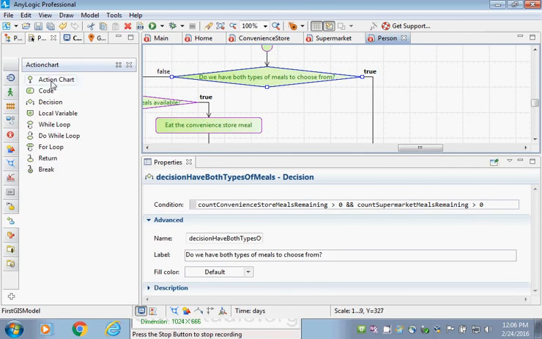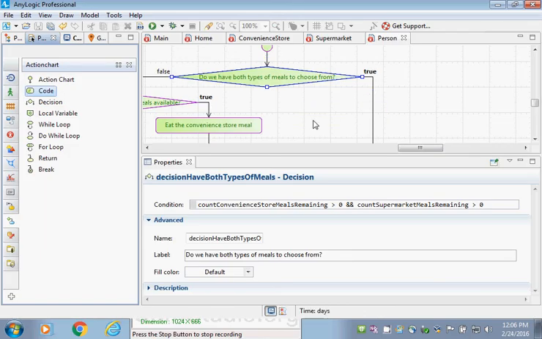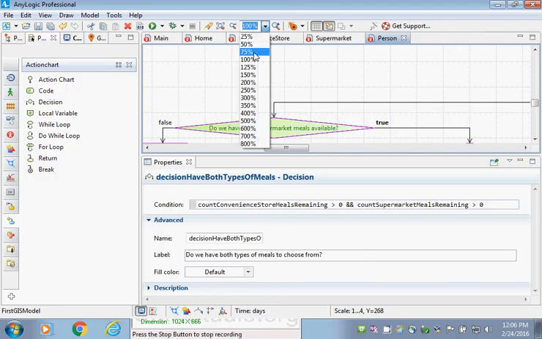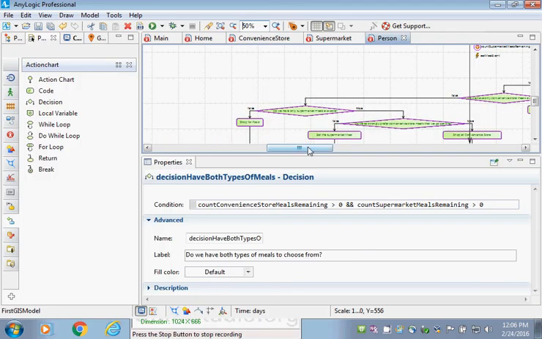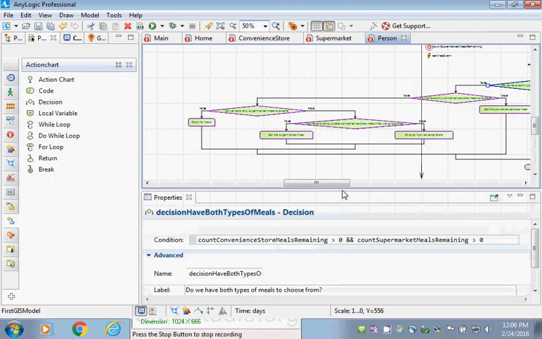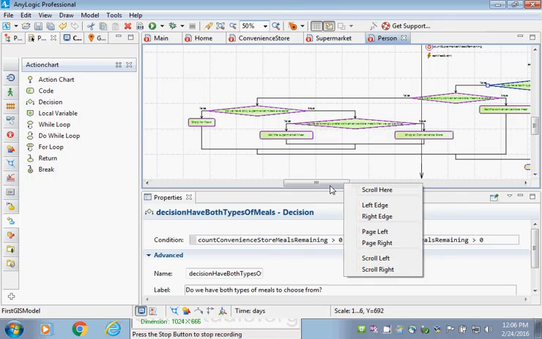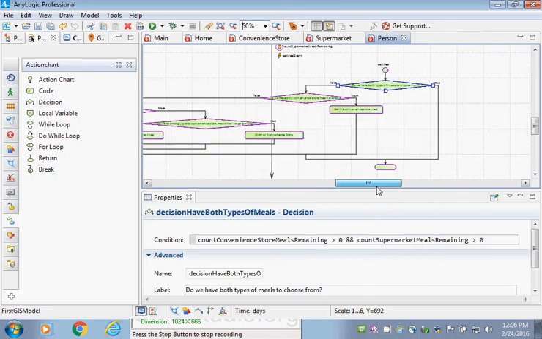So, I think we've handled, I'm going to zoom out here, almost all the cases. We've handled this one. So this one we have to go shopping for some sort of food and we flip a coin according to a function. Here we shop for a supermarket meal, otherwise a convenience store out of hankering, because we still have one grocery meal. Here we have convenience store meals. We eat the convenience store meal right now.